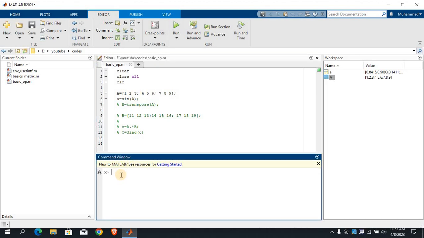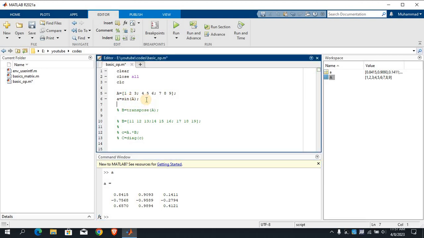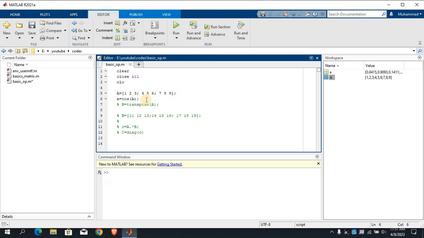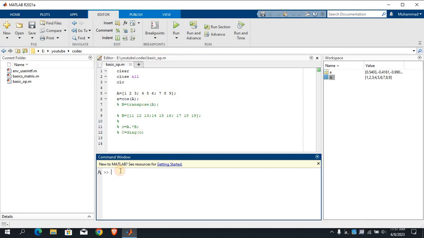Here I have A. Now you can see here I am having a matrix of signs of capital A. In a similar way, we can take cosine of B, change here sine to cosine, and here I have the result. Let's undo this by Control Z.